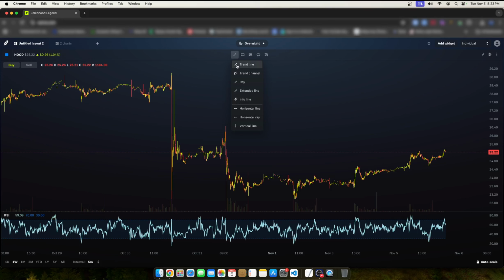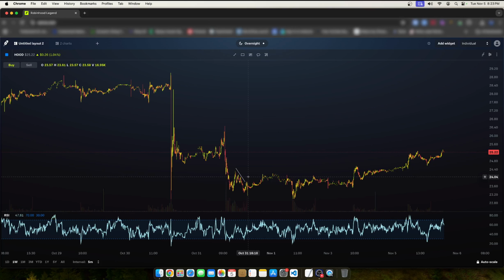So let's just use something very simple like a trend line. Well, I can draw these trend lines. So for example, if I see that there's a sell-off period from here all the way to, let's just say, down here, and then we have a little upward trajectory, right? I can actually do more of that. So I can grab this trend line again, and let me just draw a little bit here.